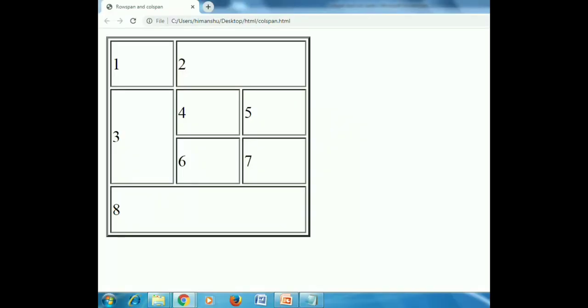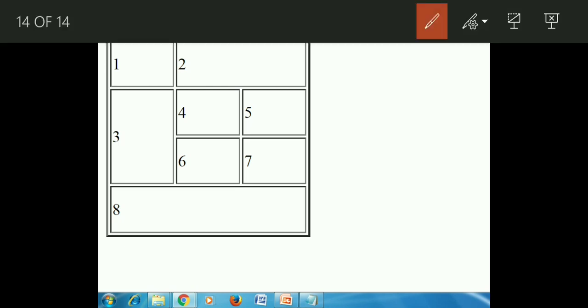Let's do one example. This is a table in which we have used colspan and rowspan as well. Initially the table looks like this. What I have done here is I have merged these two columns, these two rows, and these three columns.